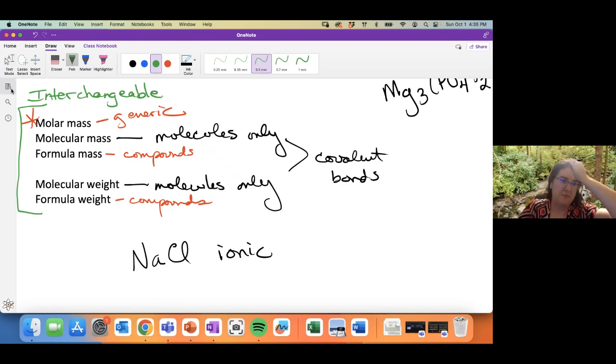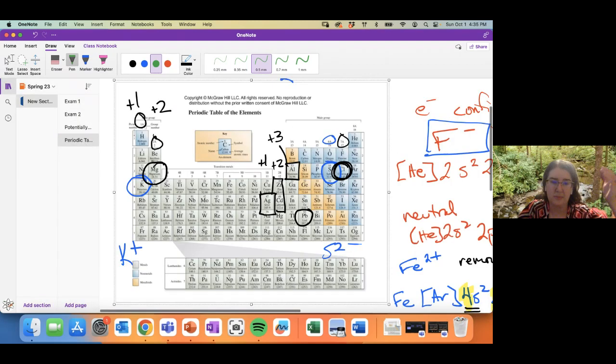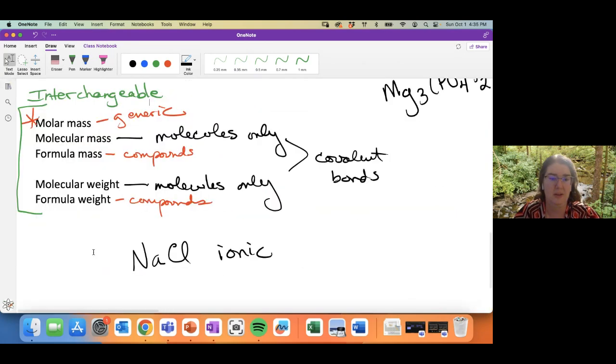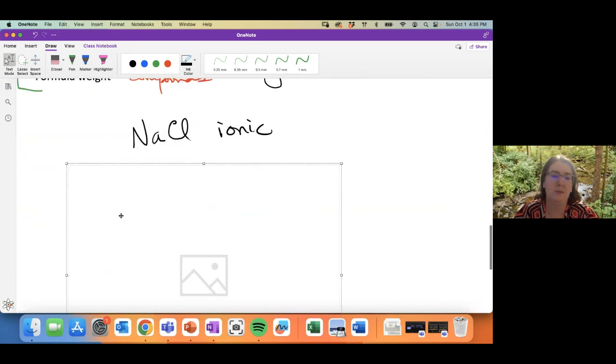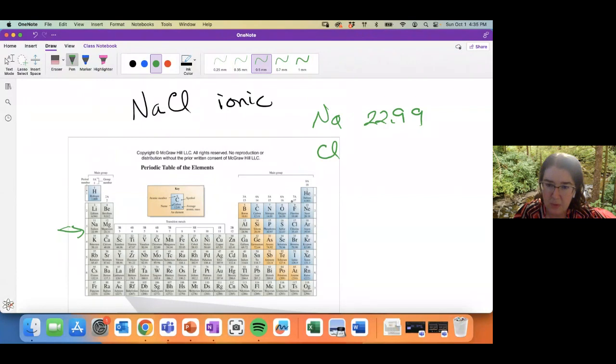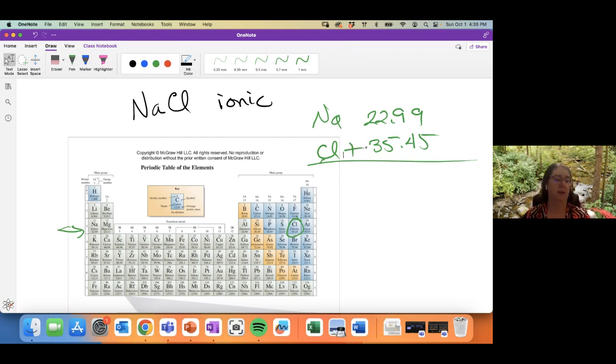So sodium chloride, sodium. I have scribbled on this too much, unsurprisingly. Bring this back over here again. So all of these are going to refer to the same idea, which is if I have sodium chloride, my sodium, just way down here, is 22.99, and my chlorine, which is over here, is 35.45, and I can add those together. And I do have my calculator with me.